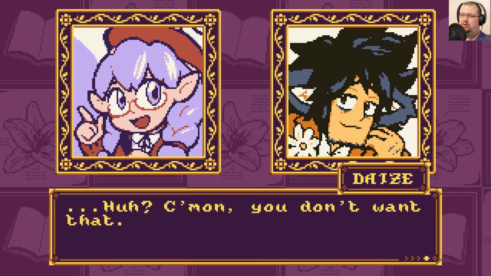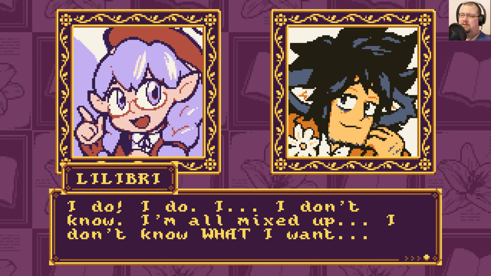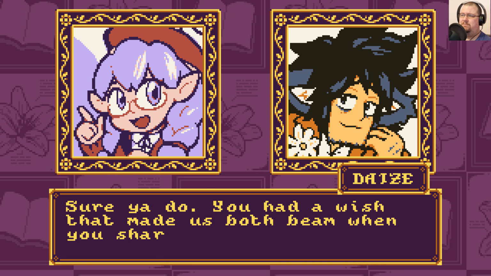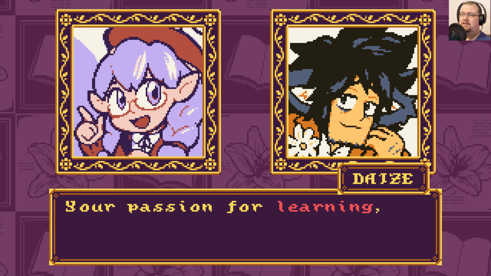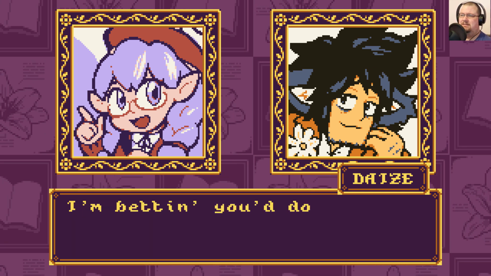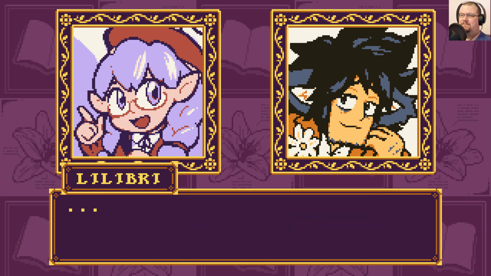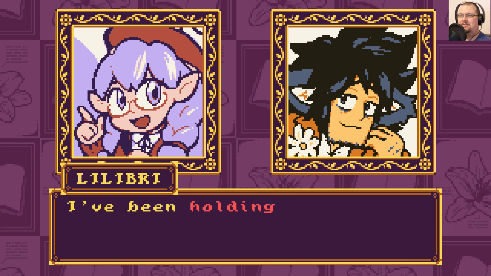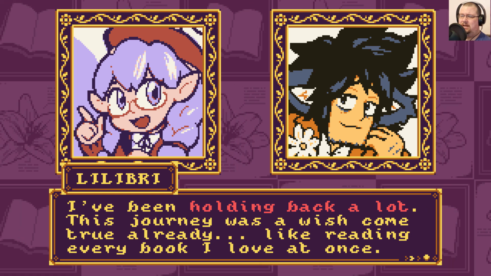Huh? Come on, you don't want that. I do. I don't know. I'm all mixed up. I don't know what I want. Sure you do. You had a wish that made us both beam when you shared it. It's the reason we're both here. Your passion for learning, the sacred blossoms, for Floria itself. I'm betting you'd do more good spreading that love instead of letting shame hold your heart back. Dot. I've been holding back a lot. This journey was a wish come true already. Like reading every book I love at once.